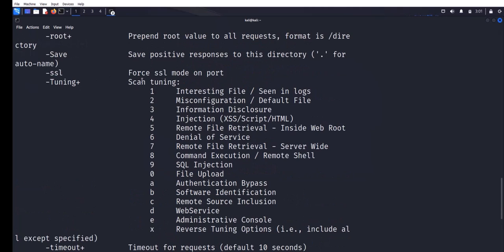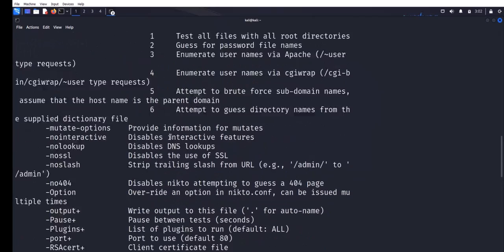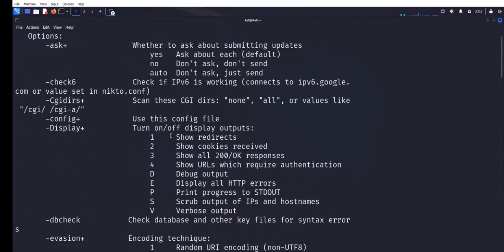You can see scan tuning, interesting files, cgi logs, misconfiguration, information disclosure, injection, cross-site scripting, remote file retrieval, inside web root, denial of service, server-wide, command execution, remote shell, SQL injection, file upload, authentication bypass, software identification, remote source inclusion, web service, administrative console, reverse tuning options. So there's a lot of things that you can do with Nikto.